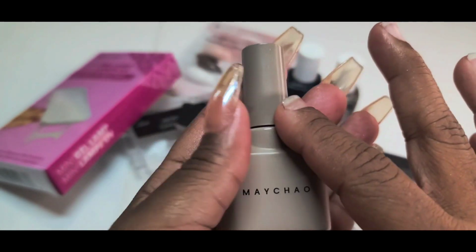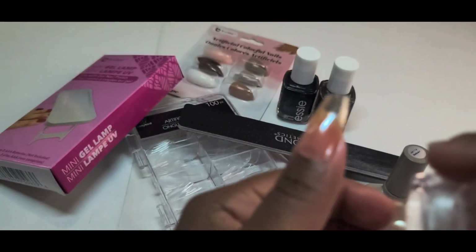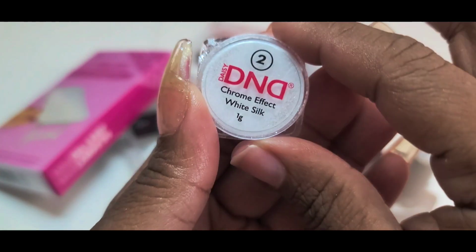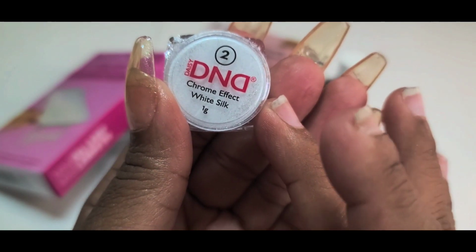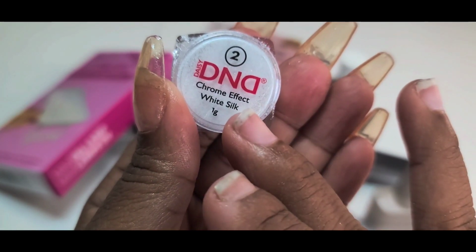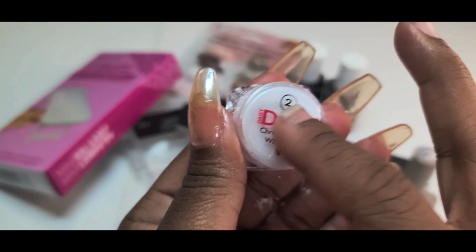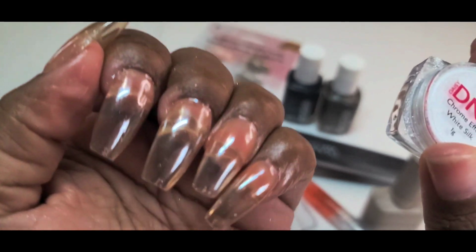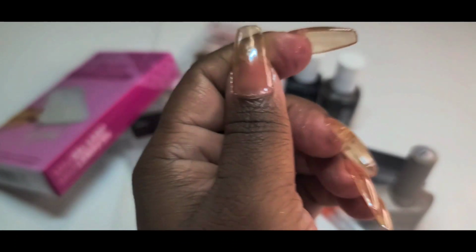And then to do that glaze, the chrome powder I used is this D&D that I got when I did the Mother's Day bundle. It's the D&D Chrome Effect Silk White. I do like this chrome powder. It's really nice and effective, as you can see. They came out so well. And as you know, that chrome powder gets everywhere. It's still all over my hands, so I'm probably going to have to wash my hands after this.